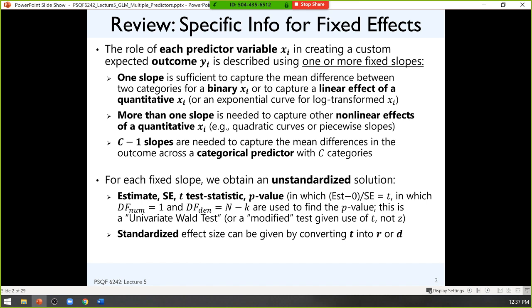For each slope that you get, we would have an estimate. So that's always the first column on the output. It's labeled as coefficient, I believe, in Stata, and estimate in SAS. Those terms are synonymous. That gives us our best guess as to what the slope value would be given your data. Next column over is standard error, and that conveys how far off, on average, your sample slope would be from the population slope. So it's a measure of imprecision. Standard errors are greater if there is more residual variability in the outcome and if there are fewer people. Those are the things that go into it.